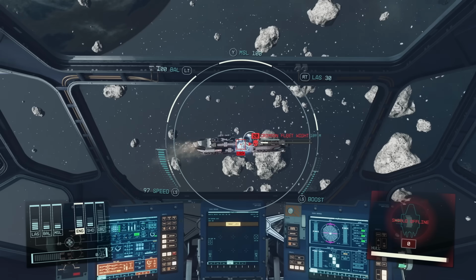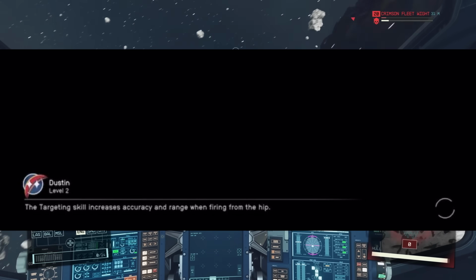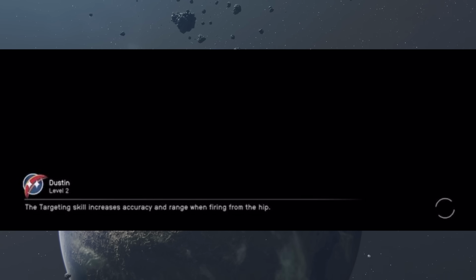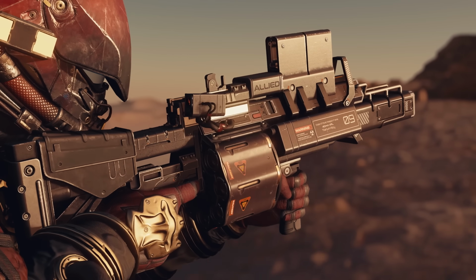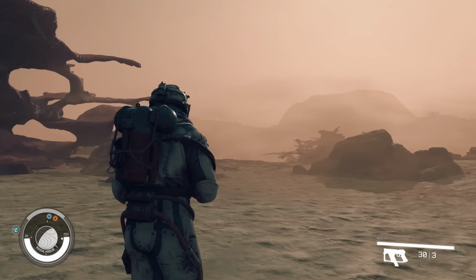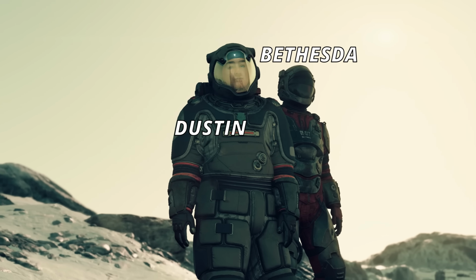This brings us to the second leaked screenshot, which shows a loading screen with the character name Dustin in the bottom left, as well as level 2. Now, there's a hint below the player's name that says the targeting skill increases accuracy and range when firing from the hip. So nothing too crazy about these two screenshots, but Godspeed to whoever Dustin is.